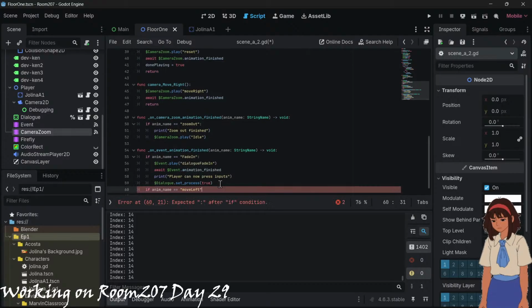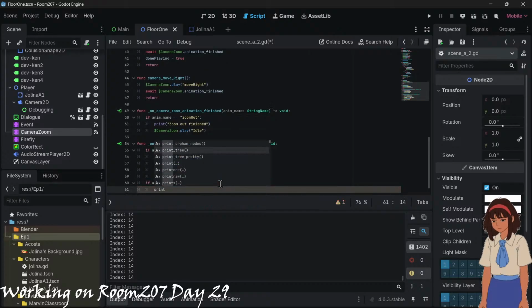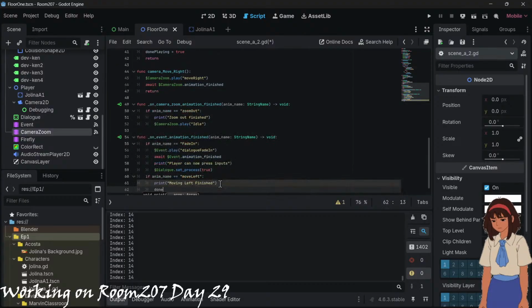Then print move finish. This is just for debug, and then reset done playing equals true.